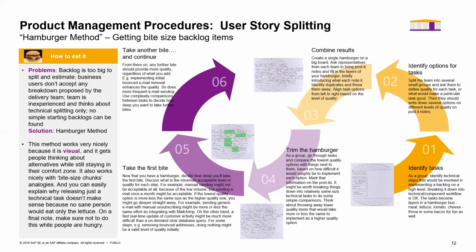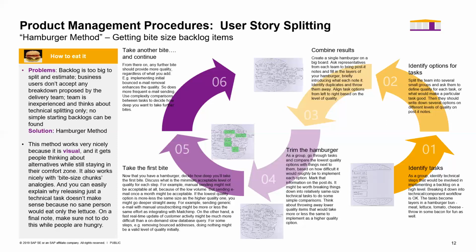How this hamburger approach works is, first, the team jointly decides, on a brainstorming basis, to identify the tasks required from our current knowledge to deliver. Then you talk about what the options for the tasks are, going as wide as possible based on current knowledge to see what detailed tasks you require. Then you combine the results and form the hamburger shape: what are the things we want delivered, and what are the things you need done to deliver them?